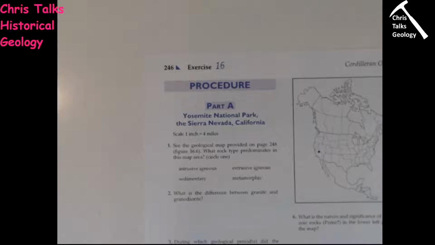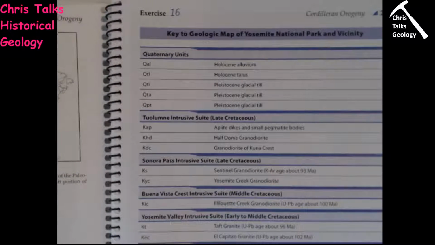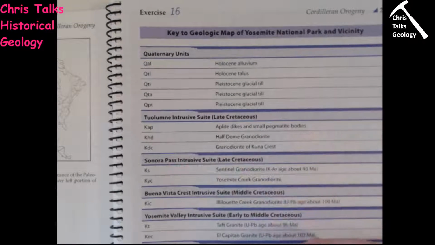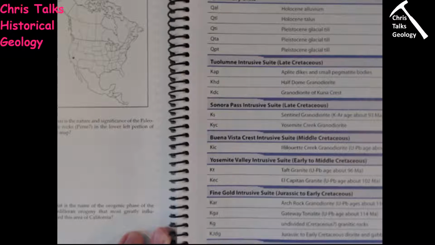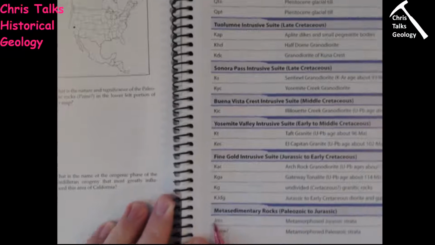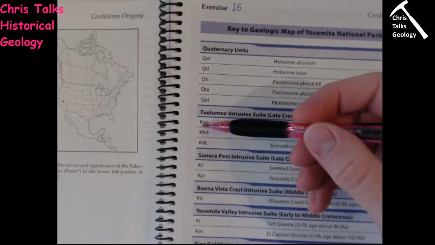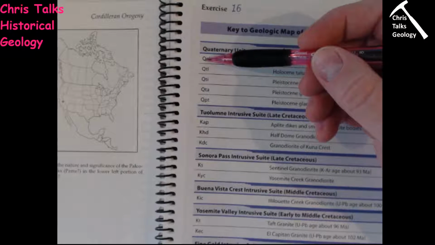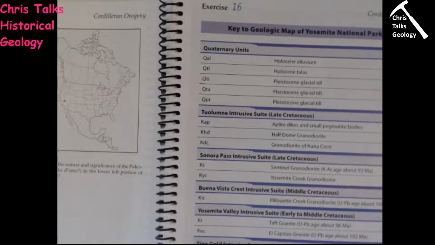Question 3. During which geological period did the majority of these igneous bodies form? Well, in order to answer that, we can come over here to the key. So what's the key going to tell us? Well, the key tells us the letter codes associated with each layer of rock. Now you'll notice how the letter codes are consistent. So in this case, we have J, that means Jurassic. Then we have a whole range of rocks here where the letter code starts with K. K means Cretaceous. And then we have a range of letter codes up here that start with Q. Q means Quaternary. So the letter code at the start will normally tell you what period your rock was deposited in.